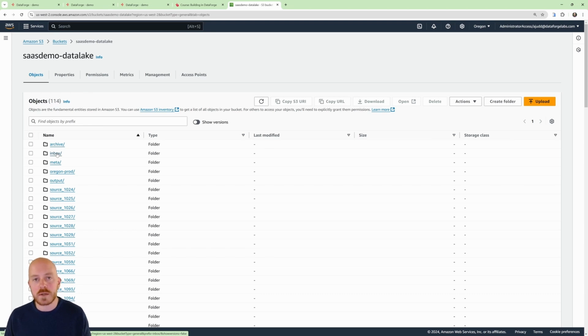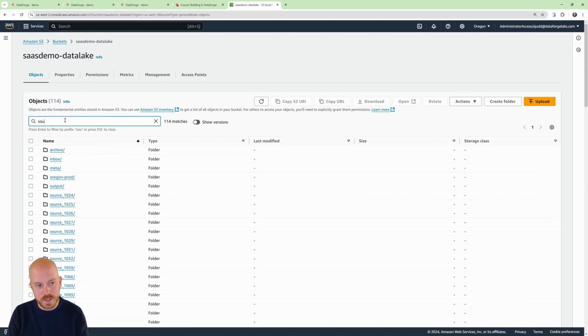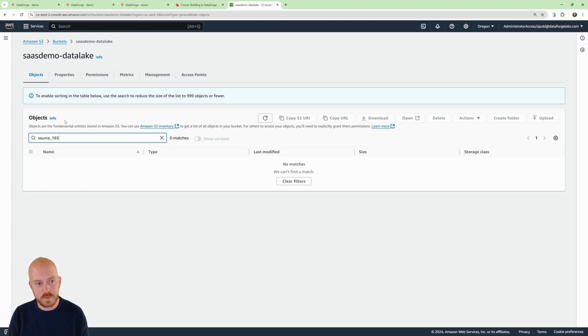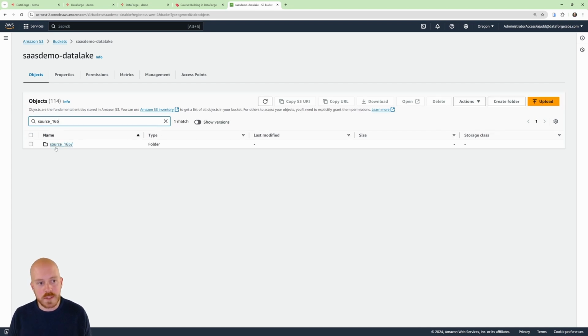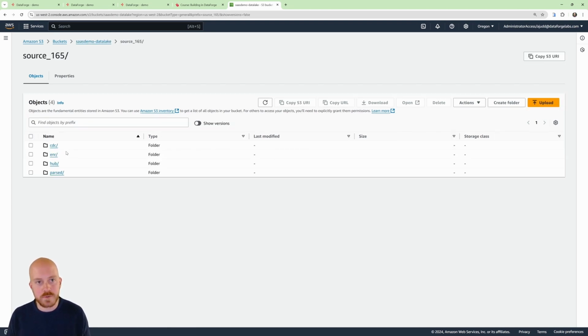So we've got an inbox. This is typically where I drop files to ingest into different sources. We've got an archive folder, again, where we may be archiving original copies of files as we're working with them and then deleting them. And then we can actually see individual folders for each source. And so if we looked at that source 165, we can search for that in here. And we can see that folder for source 165.